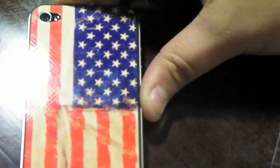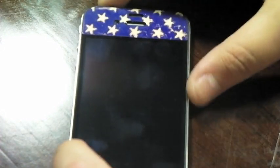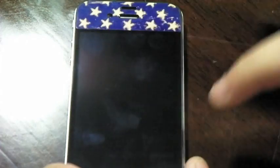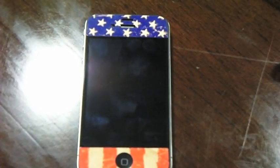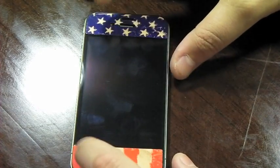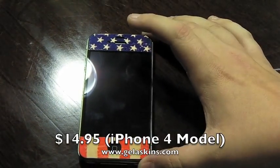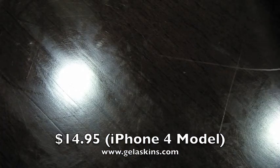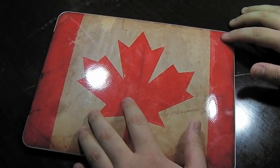You do get the back and the front. I was a little surprised because I actually thought there were going to be some little stickers on the sides — however, that is not the case for the iPhone 4, but it is for the iPad. You just get two little stickers for the top and bottom, and then you do get the sides. That retails for $14.95. It's a great product — really easy to install and obviously reusable.